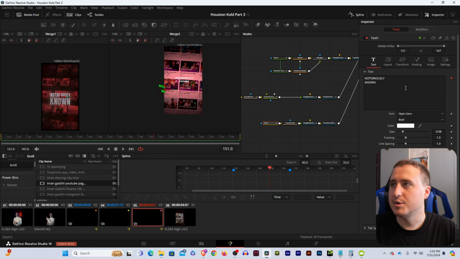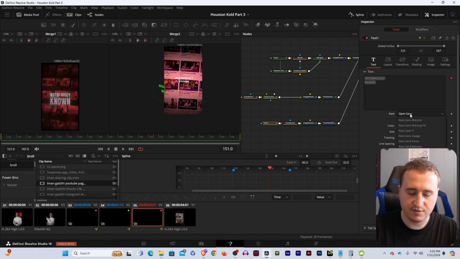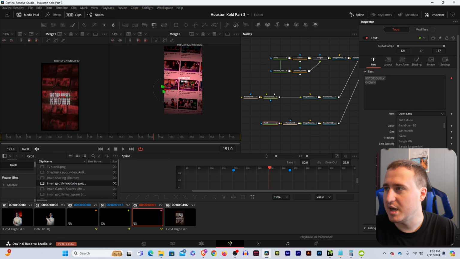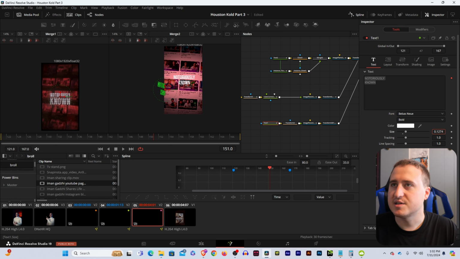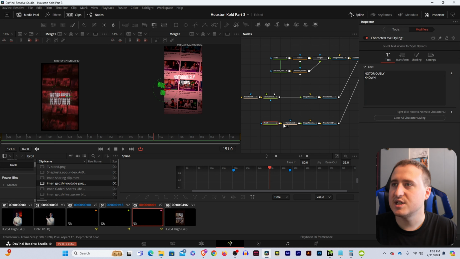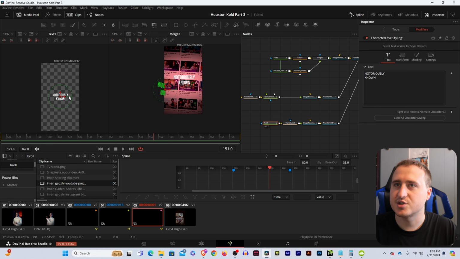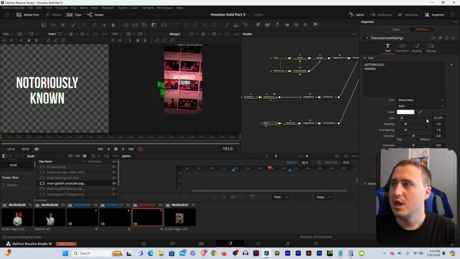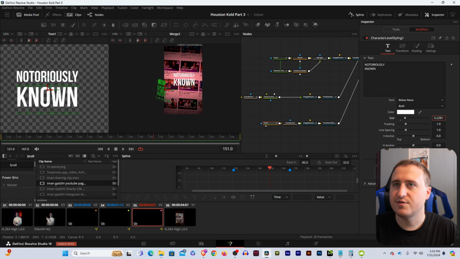All right, now we're going to come into notoriously known. We're going to first increase the font. We're going to change it to Bodoni, and we'll increase the font maybe to something about this. We'll go ahead and come into the modifiers tab. We'll bring the text up on the screen, select "known", and change the font size so that it's the same size as "notoriously".